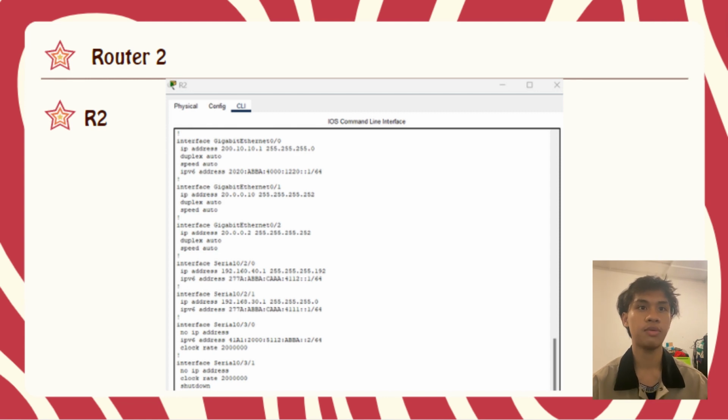For interface GigabitEthernet 0/1, the IP address is 20.0.0.10, subnet mask 255.255.255.252. For interface GigabitEthernet 0/2, the IP address is 20.0.0.2, subnet mask 255.255.255.252.